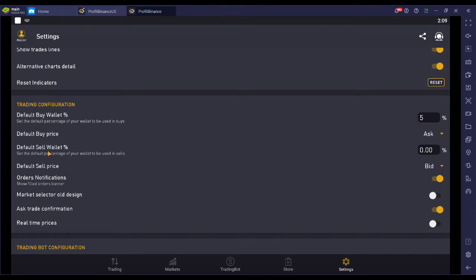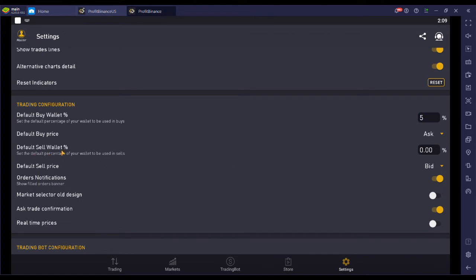Default buy price. You got asking. Bear with me, BlueStacks is a little laggy. So you got ask, bid, last price, none. Just leave it on ask.